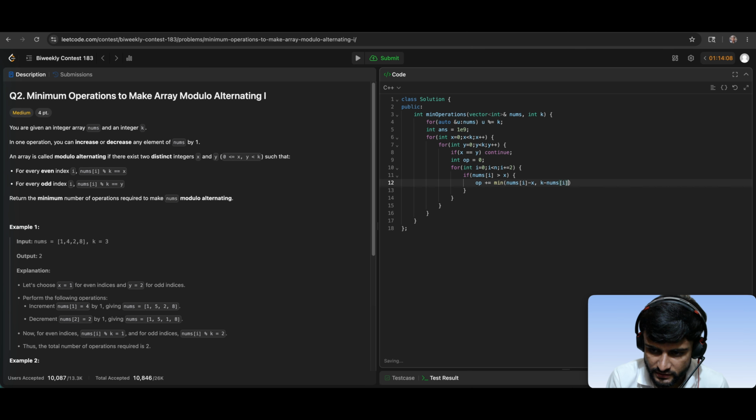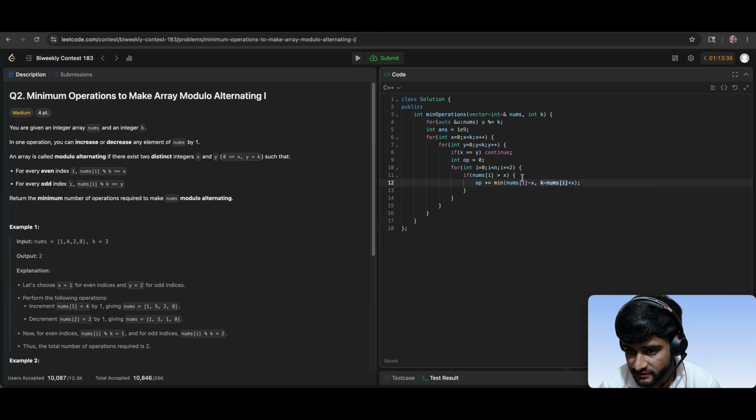These are the operations which are required to make nums of I equal to k. The extra increment we need to make is x, right? Why? Because after applying this, nums of I is equal to k, so if we take mod k, it will be 0.